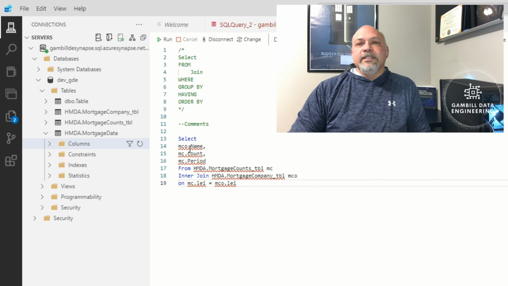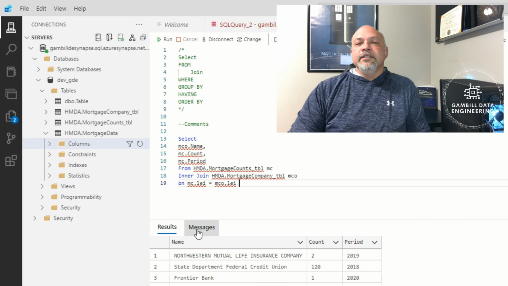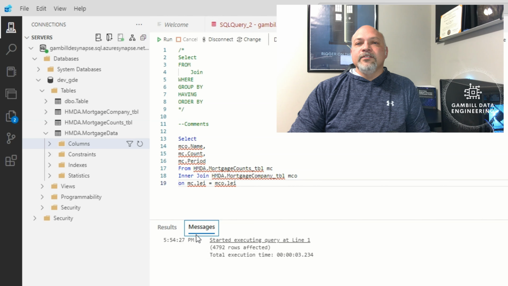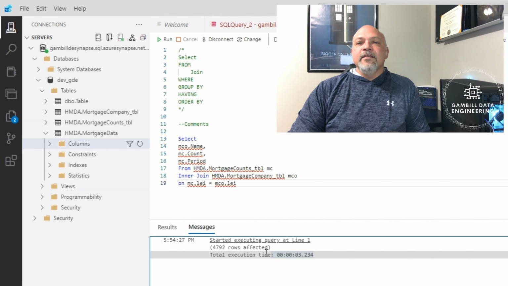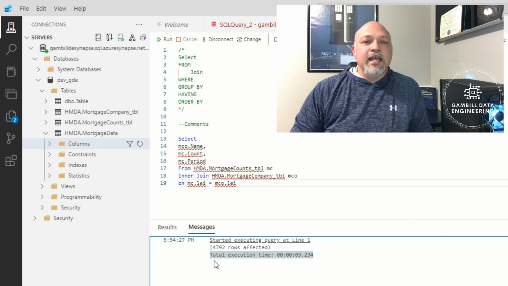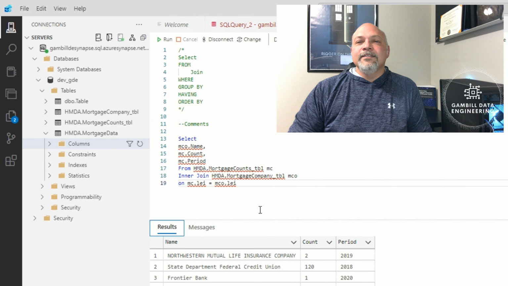And so we just put those aliases in front of the field names. Okay, so we'll hit run. It's going to return data, and so you see results. You'll see there will be a message as well. Your message tells you how many rows were returned and the length of your execution time. Length of execution time is important, and we'll talk about that in further sessions, how to optimize your queries by using indexes and different methods. But what we're worried about today is the results.